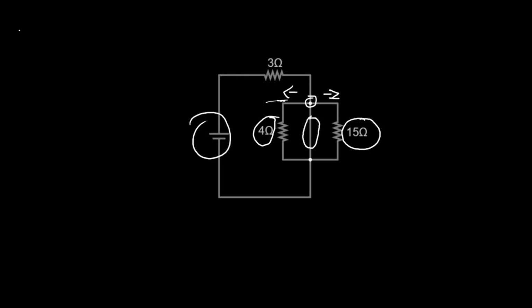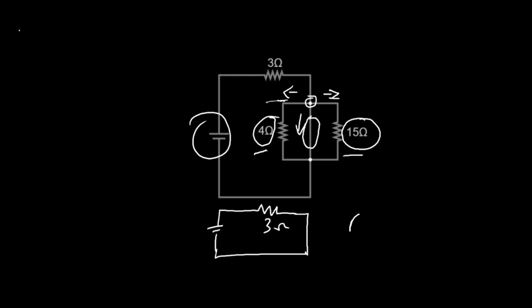So the current will see that there's a resistance from both the left side and the right side, and there's no resistance from this path here. So it will take the middle direction. So the current will flow in this direction, therefore leaving the 4 ohms and the 15 ohms. So at the end, no current will flow through the 4 ohms and the 15 ohms resistance. So you will see that these two resistors have been short circuited. So then you have the circuit to be something like this. So we only have the 3 ohms resistor in the circuit now, since the 4 and the 15 ohms have been short circuited.